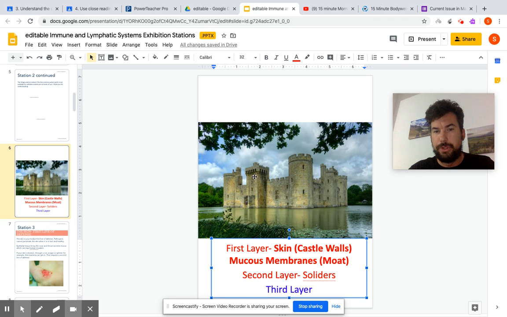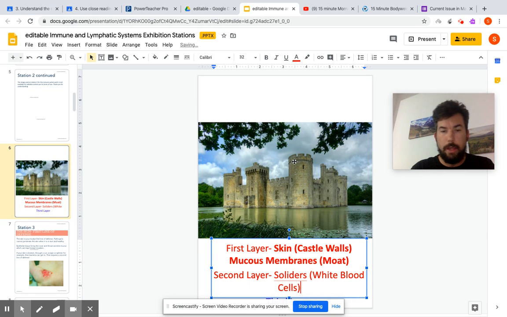What are the soldiers on the inside of the castle going to do? They're going to rush there in order to try and defeat that soldier. So really, that's very similar to what happens in your body. And in fact, your soldiers pretty much perform exactly like white blood cells. So when there is an infection in your body, white blood cells will rush there, and you'll notice that.